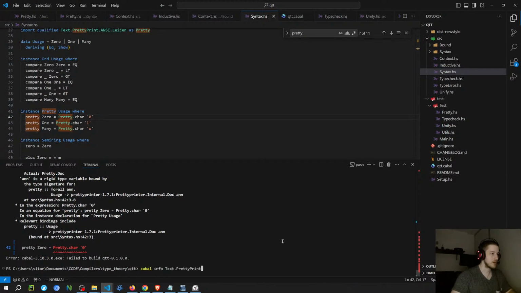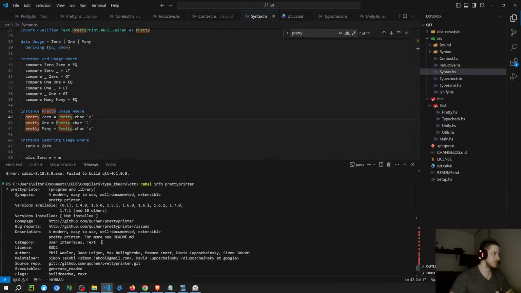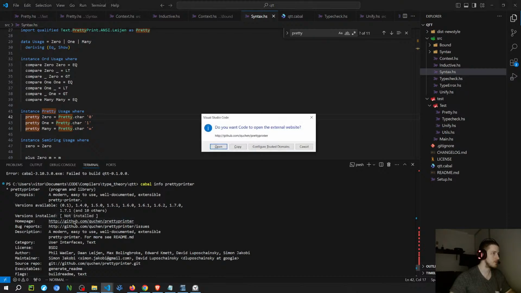From the last time, I remember that when you press this, it's gonna show a bunch of information, and then somewhere here there's a link, GitHub.